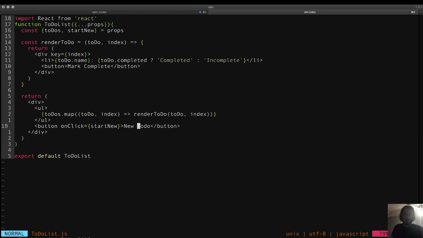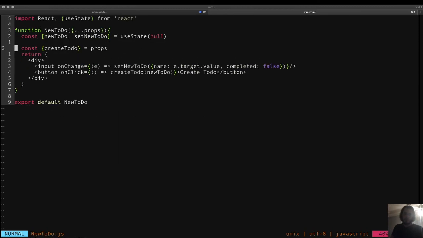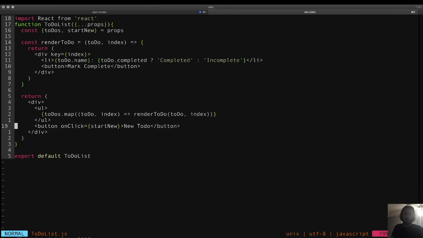Yeah, so pretty clean now. We have just these three functions here. These two both handle whether you're creating or not, and this just handles the rendering, and then all that other HTML or JSX is extrapolated away to these other two things, which are both very small in their own right.